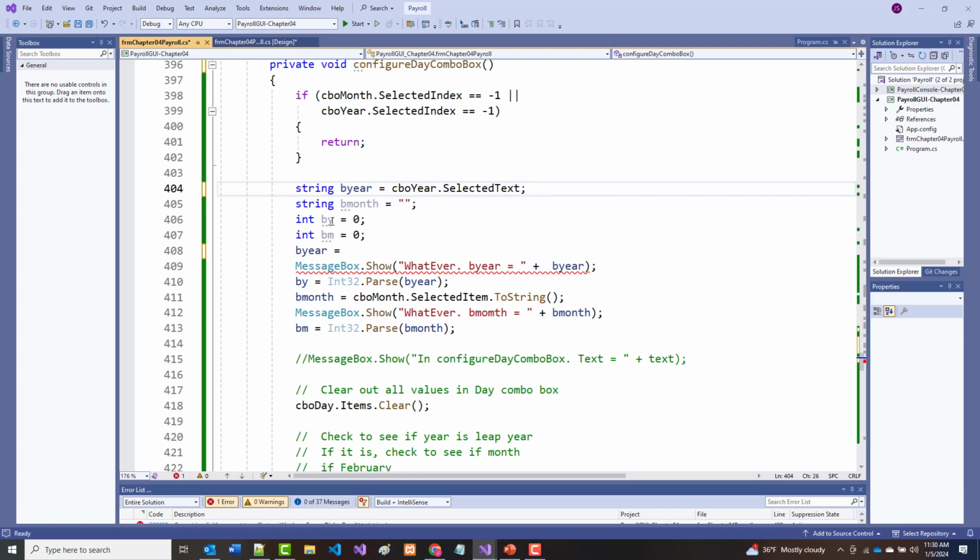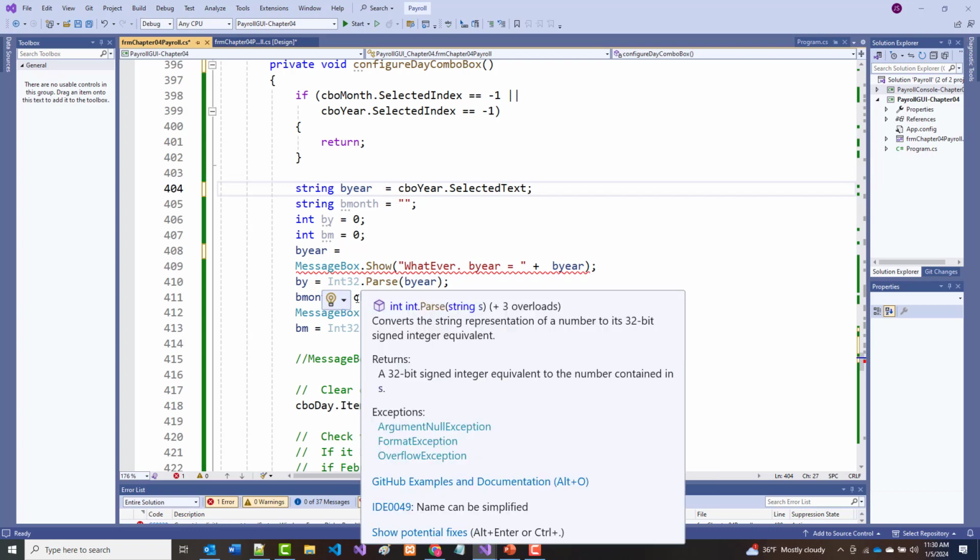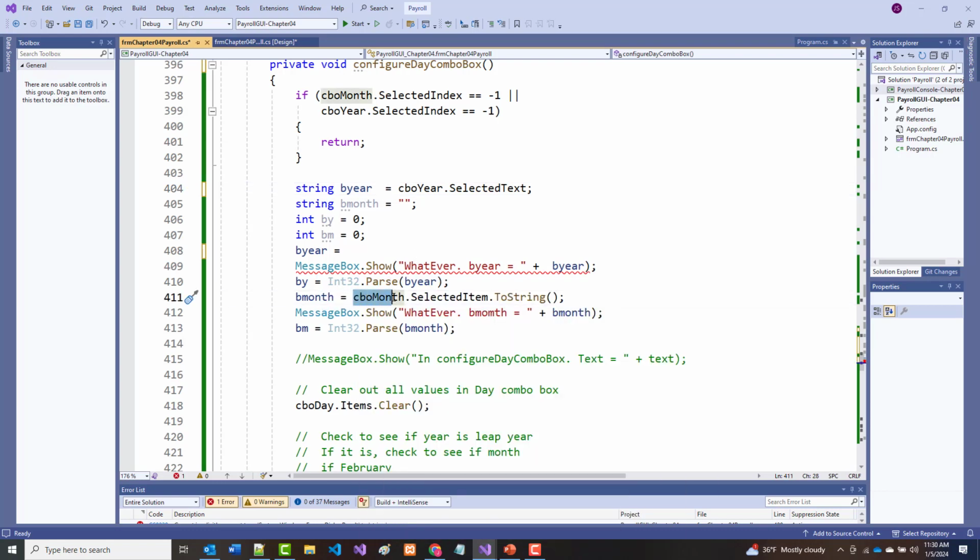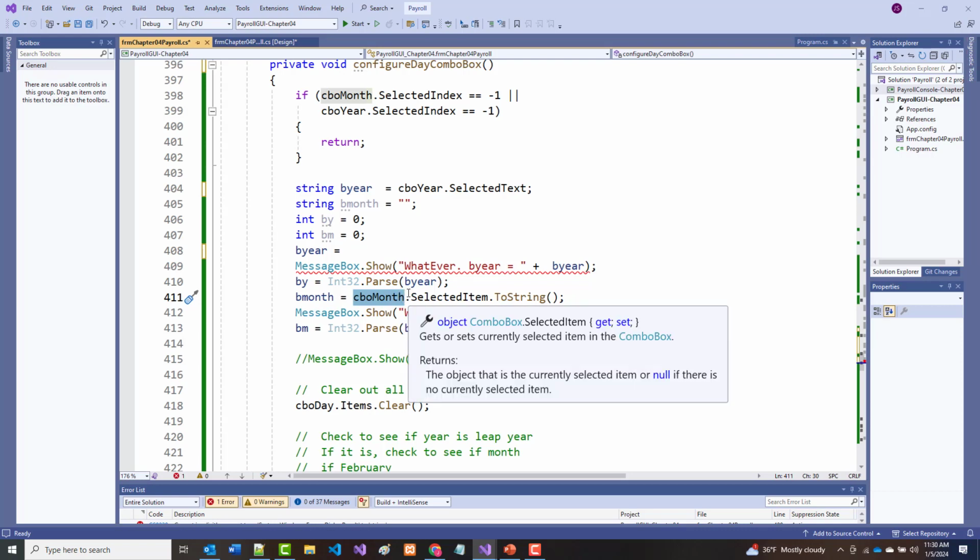And for the month, I'm going to do the same thing. Now I use selected item here, but let's see if we can make that selected text as well.